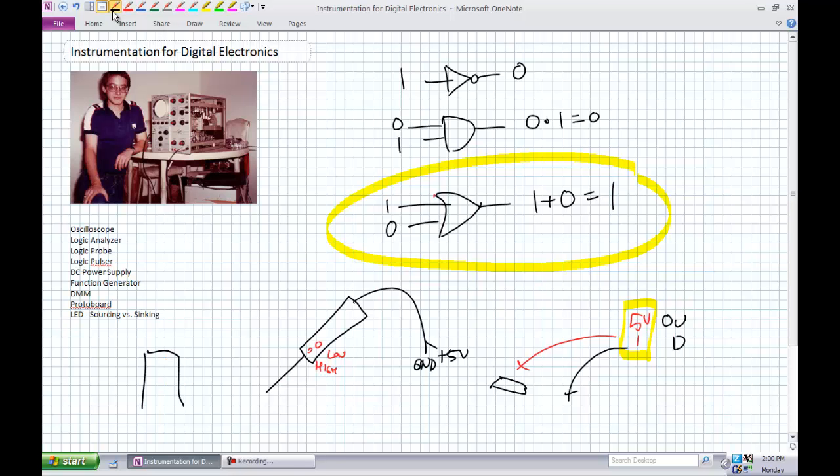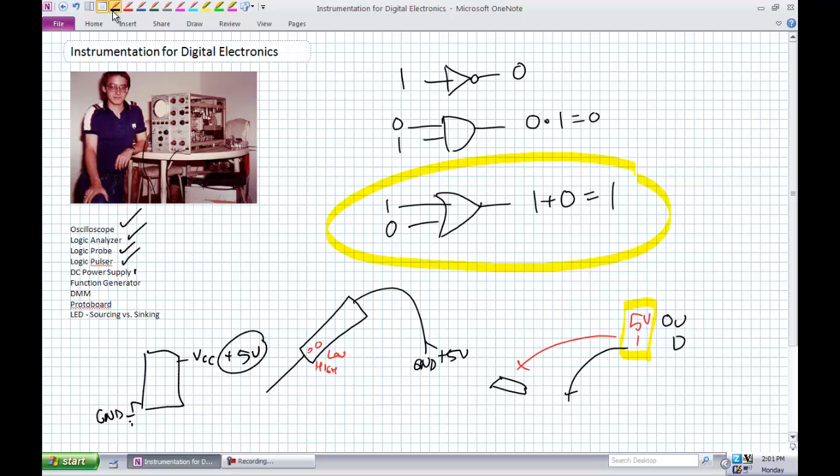Anytime we use a circuit, there are always those VCC pins and ground pins, plus 5 volts and ground. Remember, TTL has a very, very narrow tolerance for input power. It's either 5.25 volts down to 4.75 volts, 5 volts. On some of the benchtop power supplies, there actually is a separate jack for 5 volts DC. Just go ahead and use that. That way you don't have to mess around with any knobs.